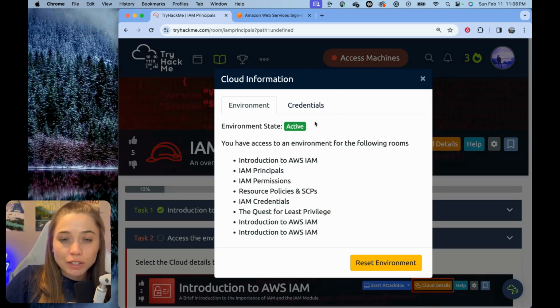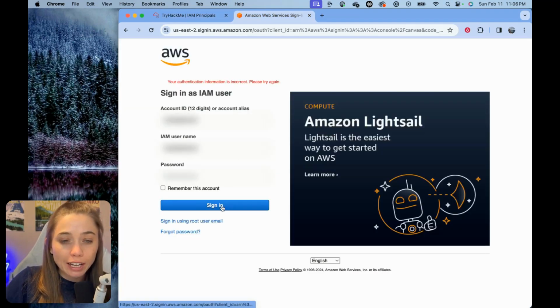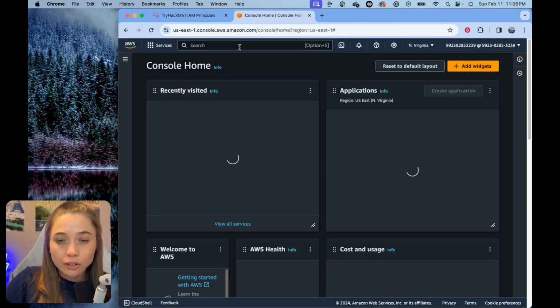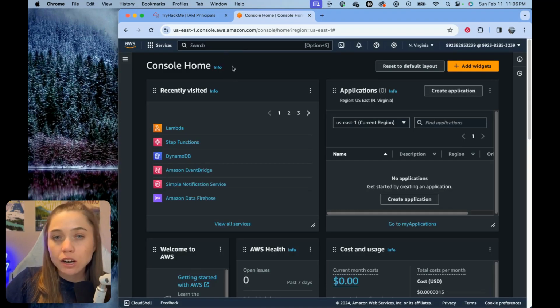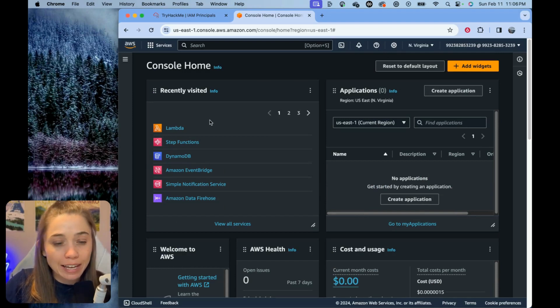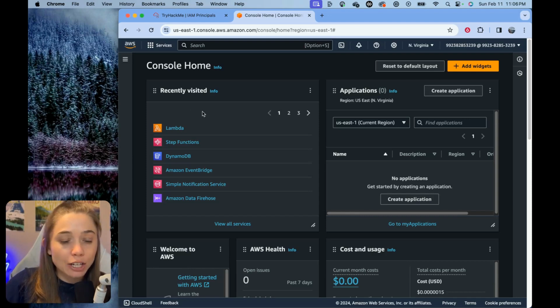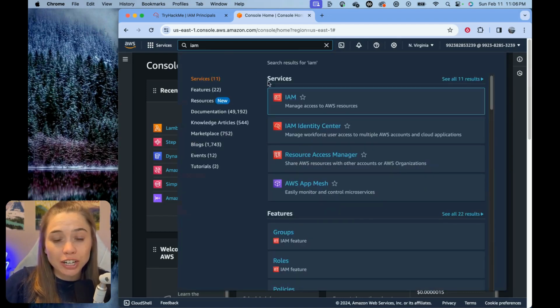Using these credentials from the credentials tab here, I went ahead and logged into the console. So now I am here in the AWS console for this TryHackMe environment for the IAM rooms. I'm very interested to learn more about how they organize this and how they manage that reset functionality they talked about, which is really cool. If we mess this up, we can press that reset button up to 3 times a day and get our environment back to stage one, which is very cool. And I am curious to see what kind of permissions our user has in this environment.